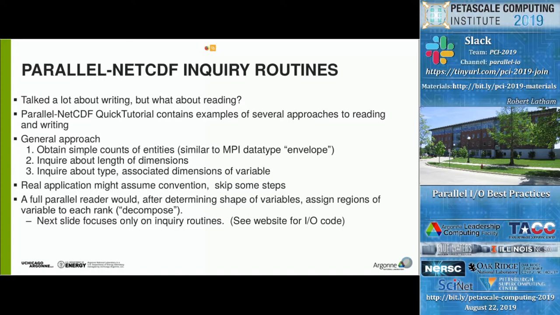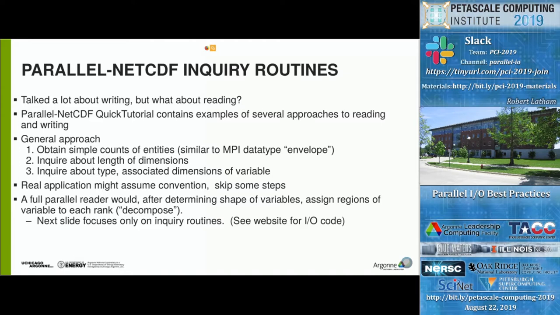There's this idea of a convention where everybody who's working in a certain slice of the climate field, everyone who's doing ice modeling, will follow this convention, and so you can just go right to the read a variable step. If anybody gave you an ice data set that didn't follow convention 16, that'd be an error, and you could just skip some of these steps. But even so, you may want to be able to validate and verify that this is really what you expect.